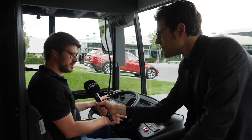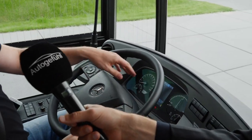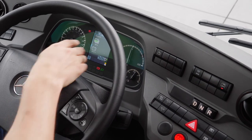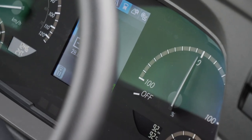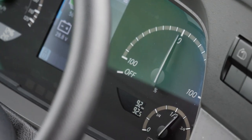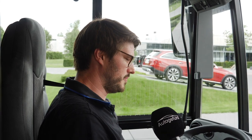Yeah, so first of all, the dashboard is almost the same as in a conventional bus. So you have the same velocity gauge, and you have the same DNR buttons, like in a conventional bus. One thing is new, it is the power meter instead of the RPM gauge. And regarding the feeling, well, it's much more comfortable, because you don't have these interruptions when the gear is changed. So you have a smooth acceleration, and the acceleration is really powerful.